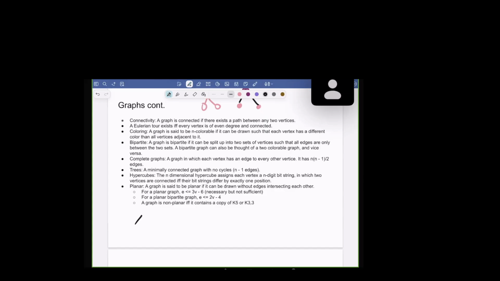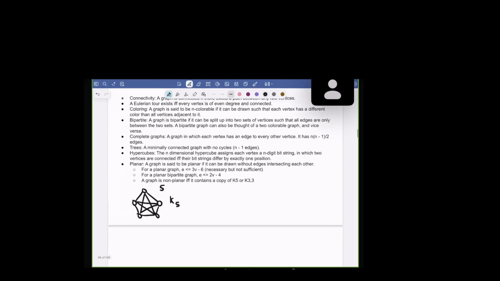So some well-known ones are the K5 graph, which looks kind of like this. There are 5 vertices in total, and every vertex has degree 4. And just recall, since every vertex has degree 4, an Eulerian tour would be possible on this graph. And a tree graph is just a minimally connected graph with no cycles. Every single time you have a tree with a total of n vertices, the number of edges will be n minus 1, no matter what kind of tree you have.